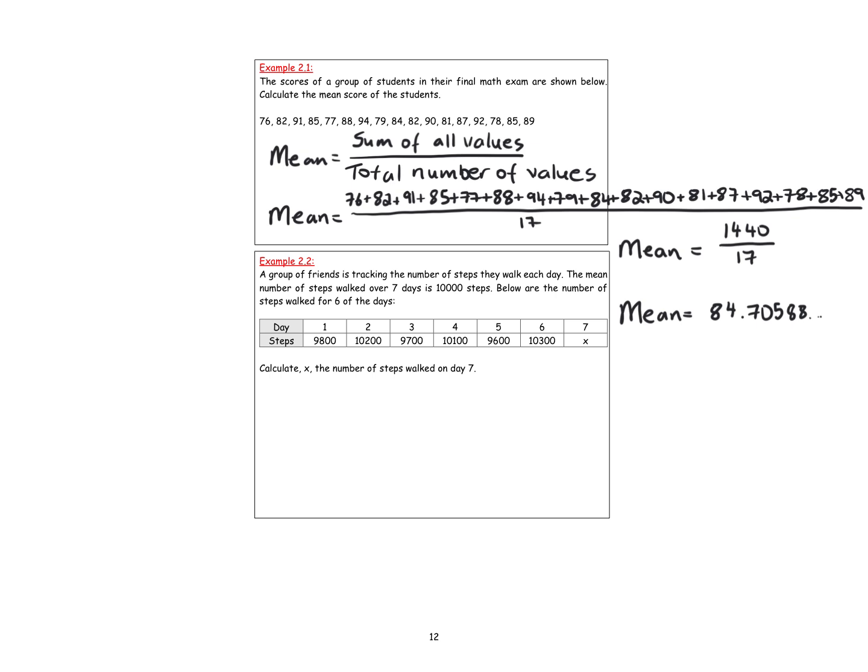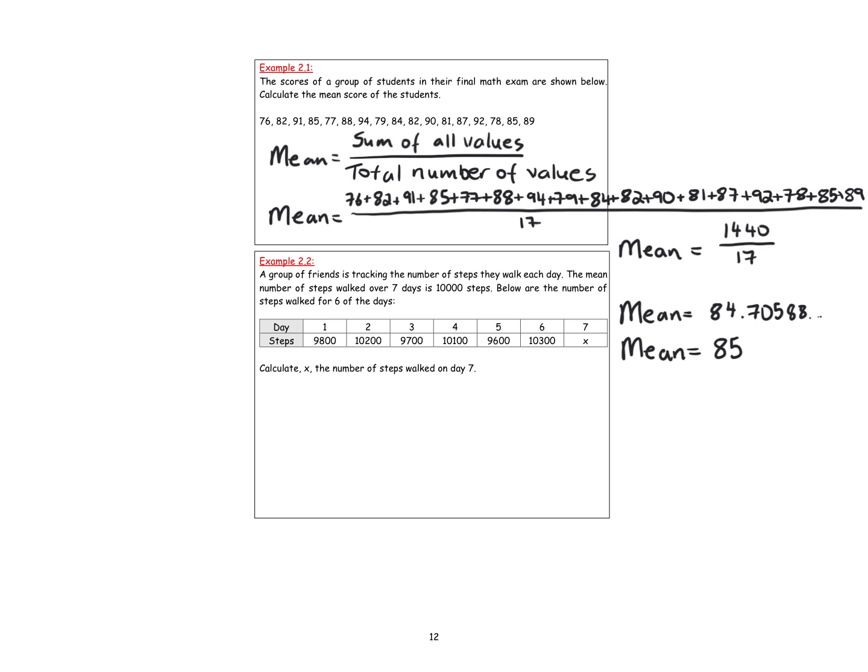Now, with that particular question, it doesn't say whether we need to round it to 1, 2, or 3 decimal places. However, as it is the score in an exam, I'm going to leave it as a whole number. So I'm going to say the mean is equal to 85. However, it's completely up to you, as they don't tell you what to round it to. You can leave it as 84.705 or 84.7 or 84.706, whatever you think is best.